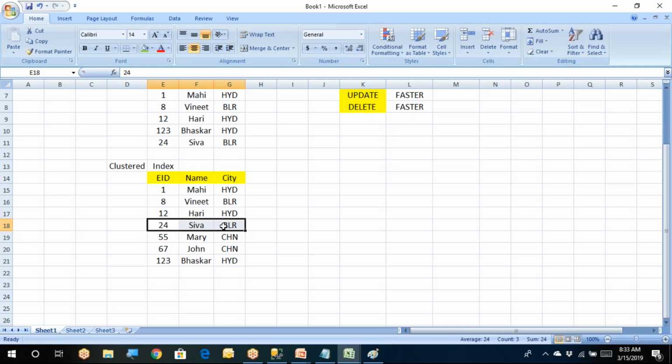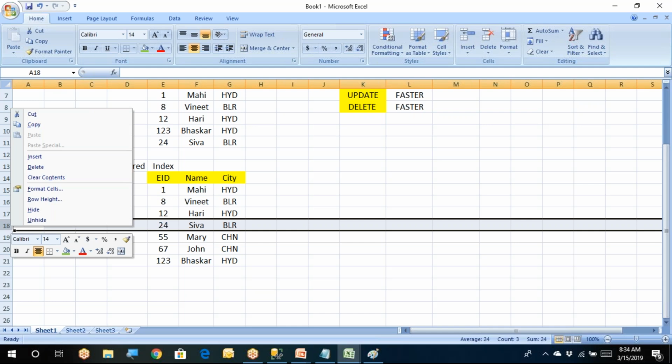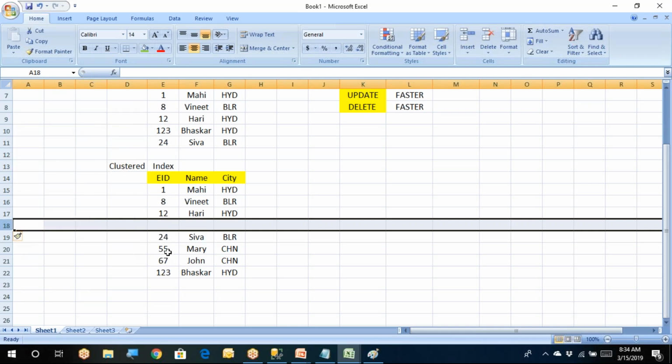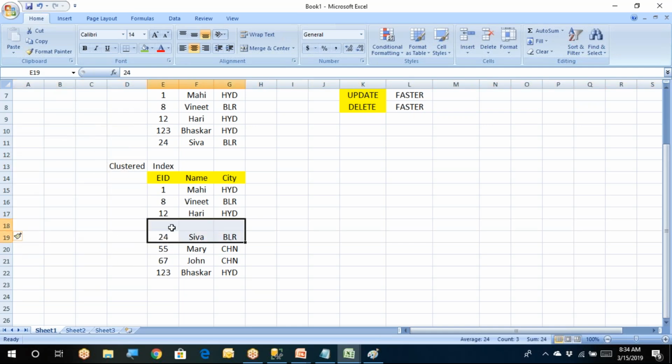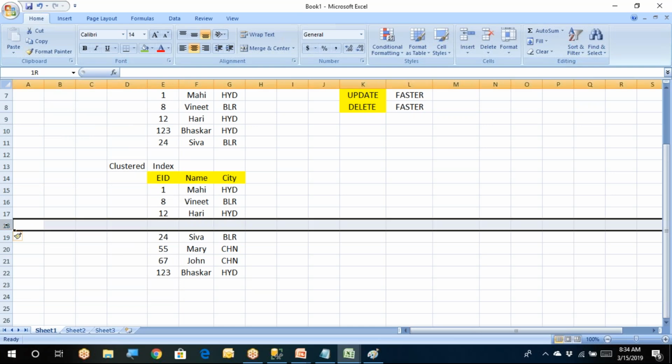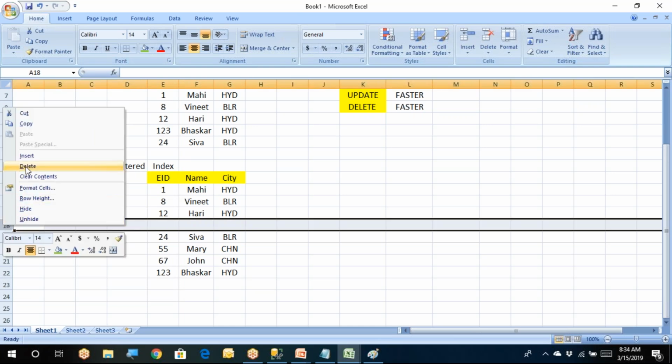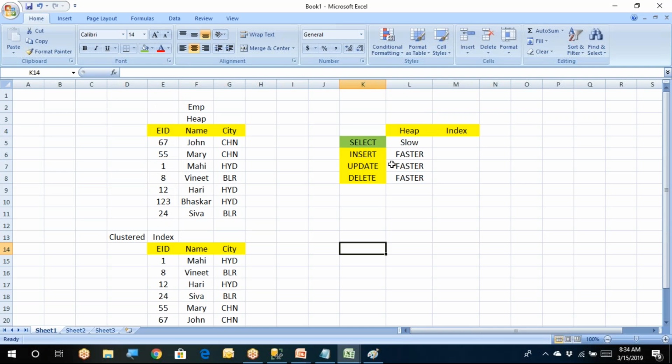If no space is available, I have to create space first, and later I'll take the data and insert the row here. Because of this sorting, because of this indexing mechanism, when you have an index, this operation will become very, very slow.